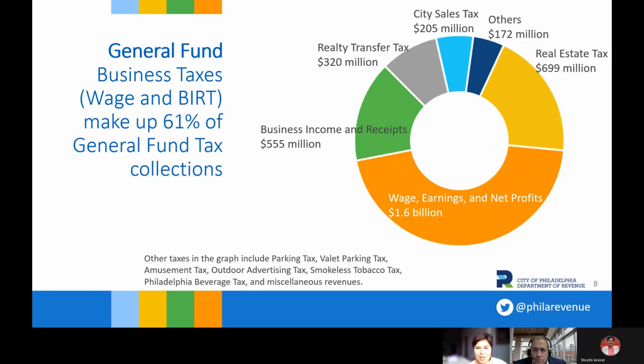John, do you want to walk us through this slide and talk about how much the city collected for the general fund in fiscal year 20? Sure, absolutely. The chart on this slide breaks down collections by tax type for those that support the general fund. As you can see, business taxes make up most of the pie, generating over 60% of our total collections. This is followed by real estate tax that generates about 1.3 billion overall. That includes realty transfer taxes. Of the real estate tax, $700 million goes to the city and the remainder goes to the school district. So although our other taxes collect less, they're still important to funding critical city services.